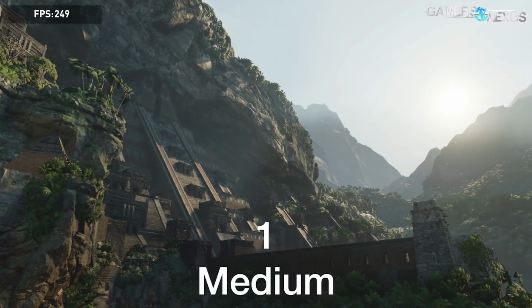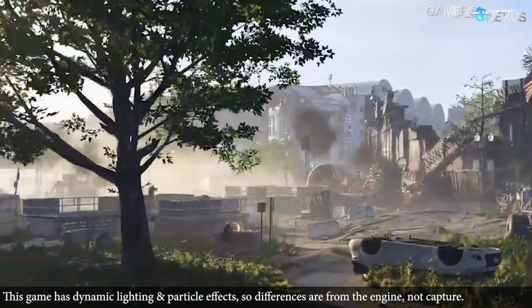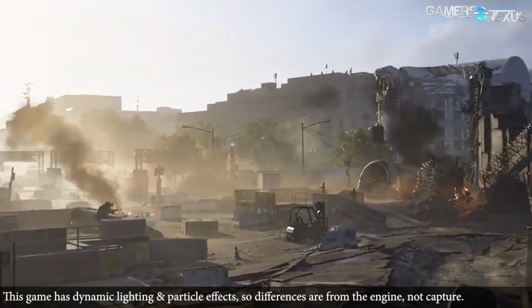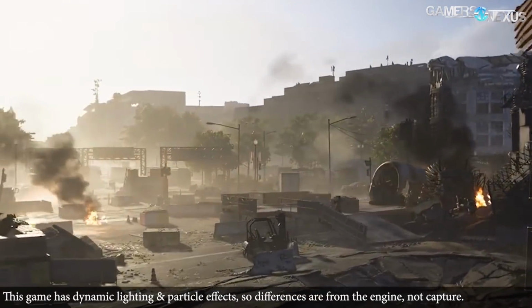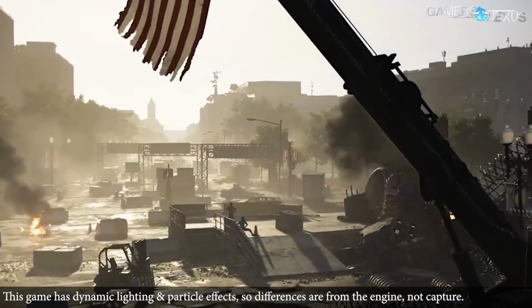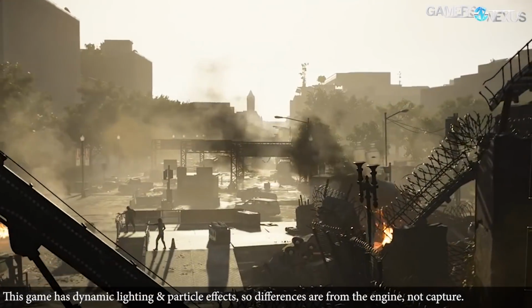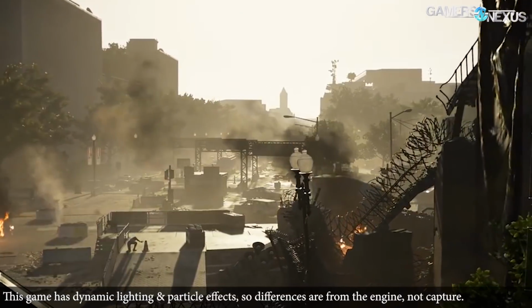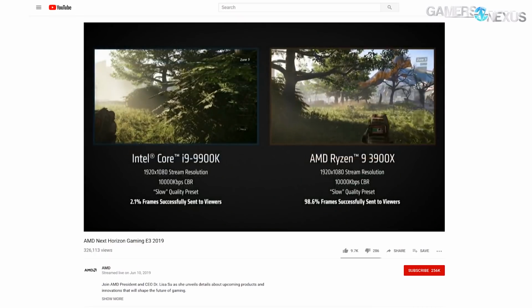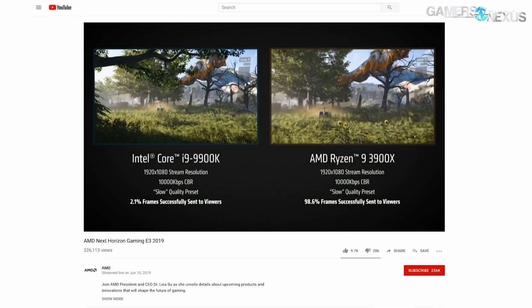Getting into performance, we'll be looking at streaming benchmarks using The Division 2, just like AMD, but we're going to run at 1080p locally and streamed. This is because the 1440p local setting that AMD used created a GPU constraint on the host system. They did stream at 1080 though, and this artificially limited the player side performance to bring the Intel CPU even with AMD's CPU. It also creates enough GPU load, with AMD running at nearly 100% GPU load during its stream, evidenced by the in-game UI on the right side of the screen.